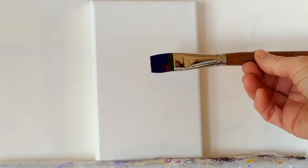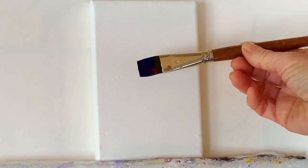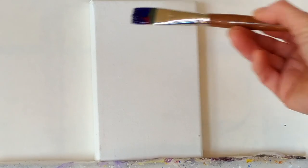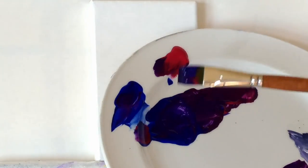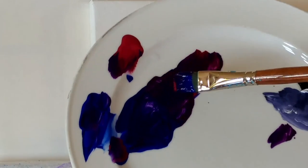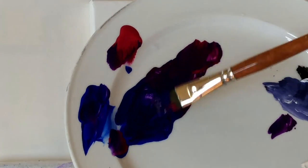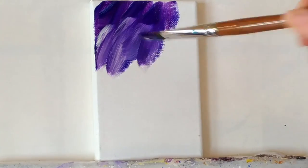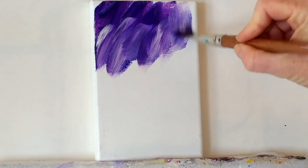I'm going to be using this big number 18 flat brush for our initial coat. We're going to cover our canvas with the blue and the magenta, and we'll put in a bit of white here and there. So what I'm going to do is get a little bit of the blue and a little bit of the magenta, and I haven't washed my brush from mixing, so it's still got purple on it, and I'll add a bit of white on there, and I'm just going to cover up my canvas. I'm just adding a bit more white.